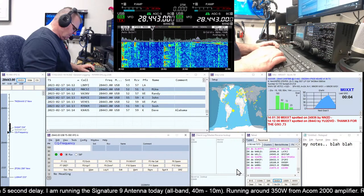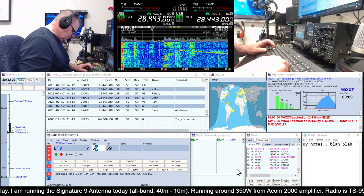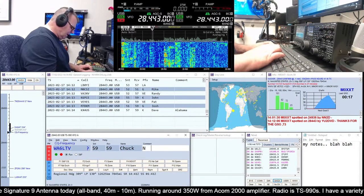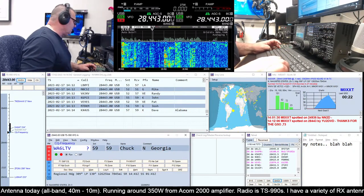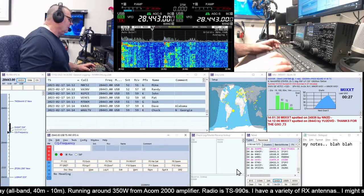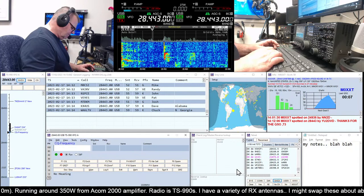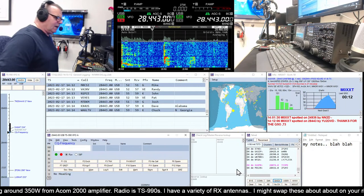W86, Lima Tango, Victor, make your call. Afternoon, Carl. Same here, Chuck, 5858, Whiskey Alpha 6, Lima Tango, Victor, in North Georgia. North Georgia, lovely. Now tell me, I've got your call sign correct. Whiskey Alpha 6, Lima Tango Victor. Is that right, Chuck? Good job. Thanks, Chuck. All the best. M0XXT. CQ, hello. M0XXT.